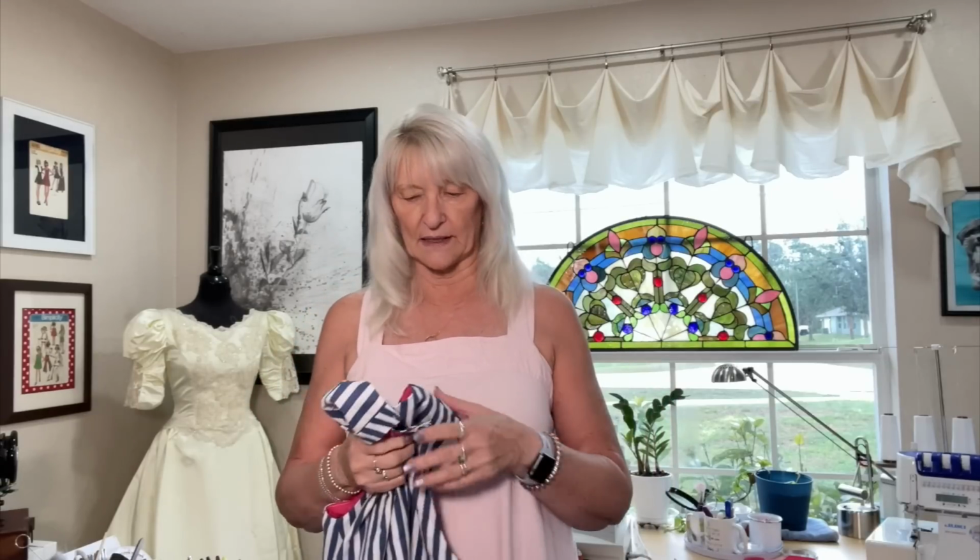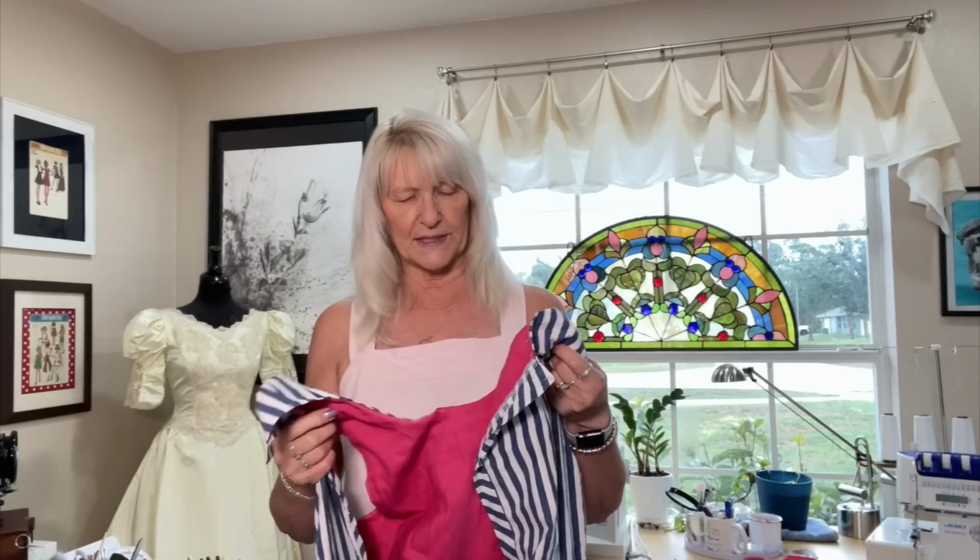Yeah, we like that idea, except that the band, I didn't account for the fact that the top of the dress fits me. It's just as we get down to the waistline, I should have just graded it out to the bigger size. I don't even know what size I cut. I think it was a 16. I should have graded the waist out to an 18, but I didn't. And so I have no more of this fabric, and this looks terrible because the top of it doesn't fit.